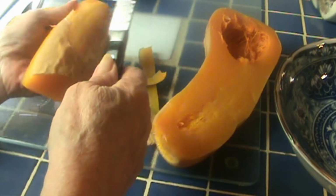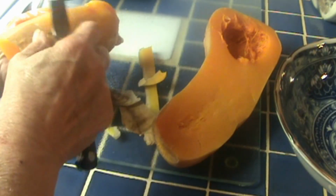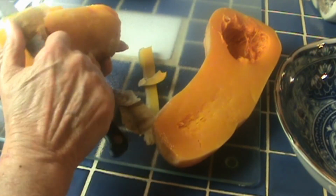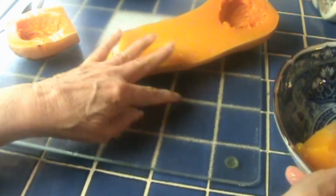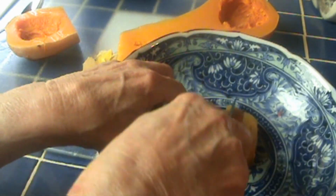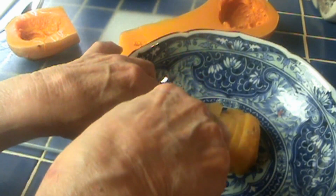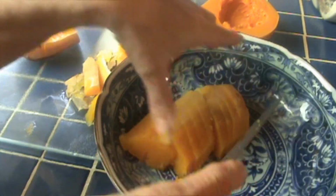It's really not hard, and I don't know how it would work to just scoop it out, so I just do it this way. Now you'll notice I cut the long part away from the bell part. The only reason I did that is because it's easier to peel it in two pieces. And then I'll move it over here to the bowl and cut it into little chunks. Pretty small, because what I'm going to make is a custard. If you wanted to cook it some other way, you might leave it in bigger chunks.